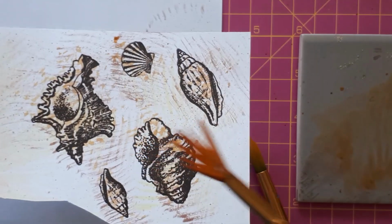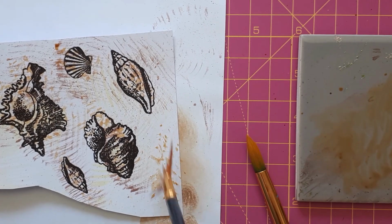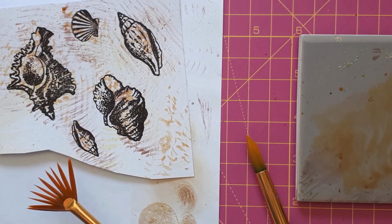The speckles didn't really work with this one either because they're too small, so I just ended up using my fan brush and just dabbing a pattern onto the shells like that, and that seemed to work. So that's just as a disclaimer.